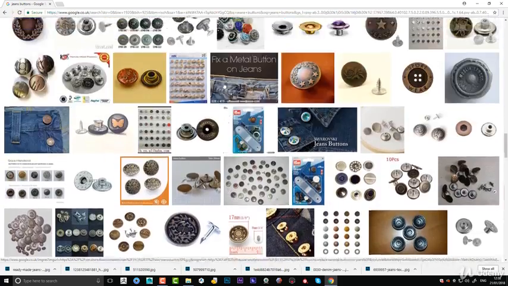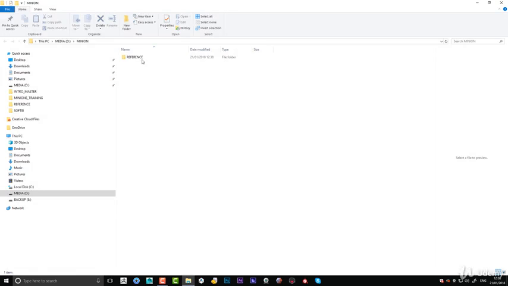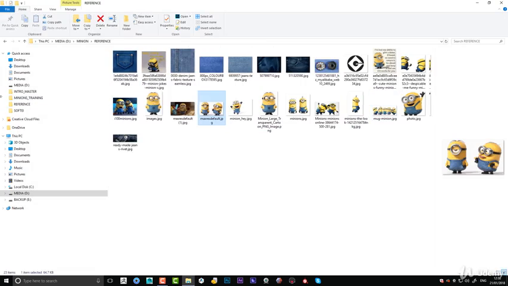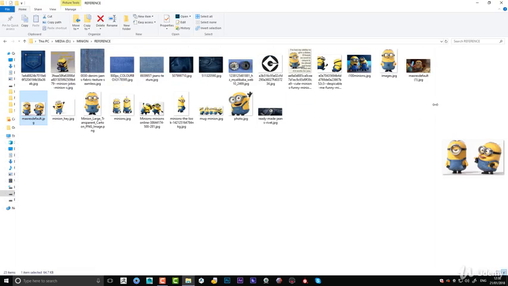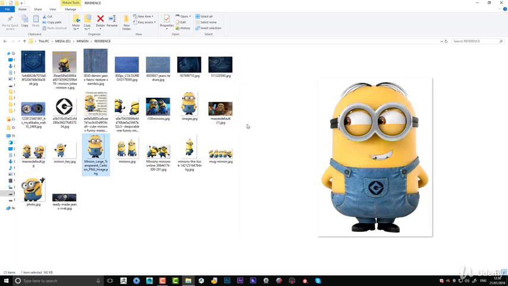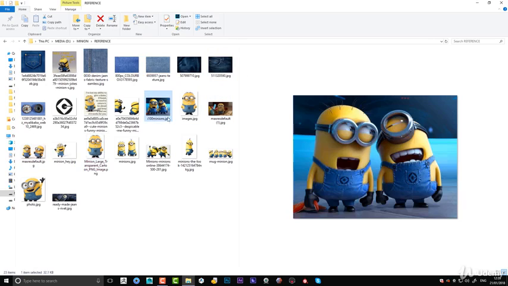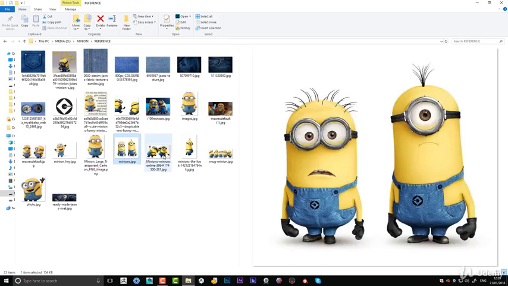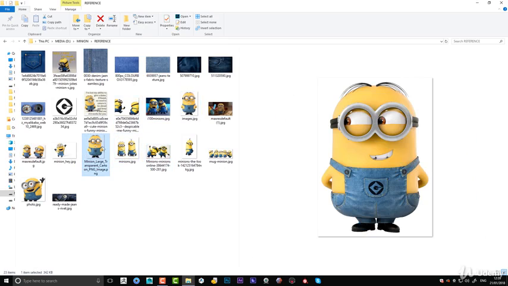I've got my reference. So once you're finished with that, you should have a fair bit of reference going on there that you can jump between. Now, just to let you know, I've got two monitors. I've got a monitor over this side, which I place this window in, and then I can constantly jump around and look at it inside the program. So I'm always referring to my reference. Reference is key for getting the character to look good.